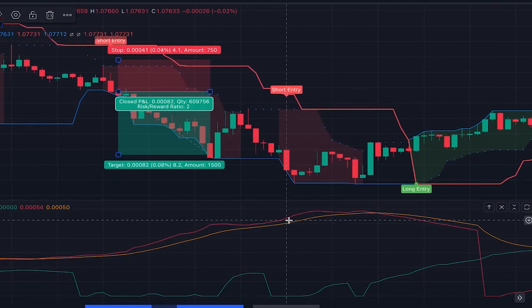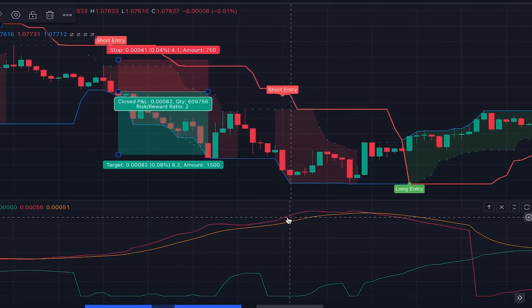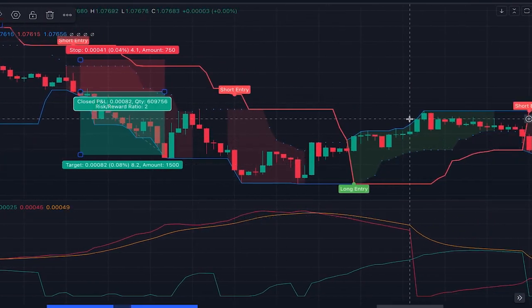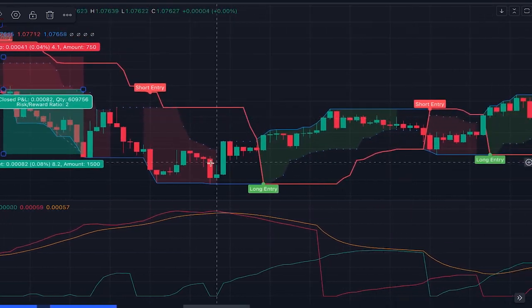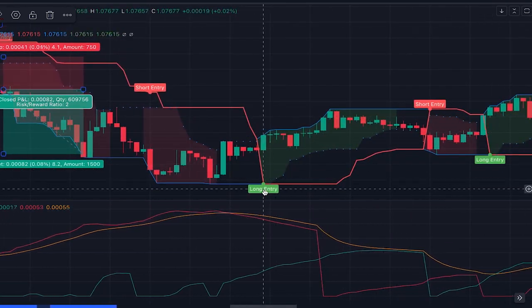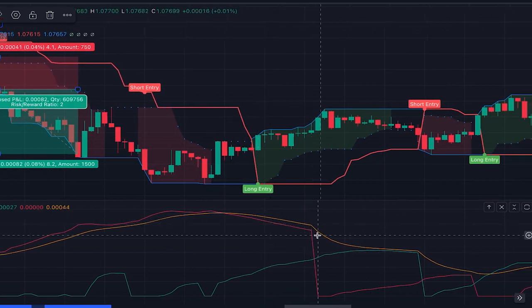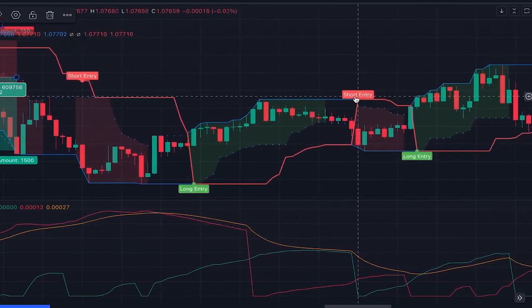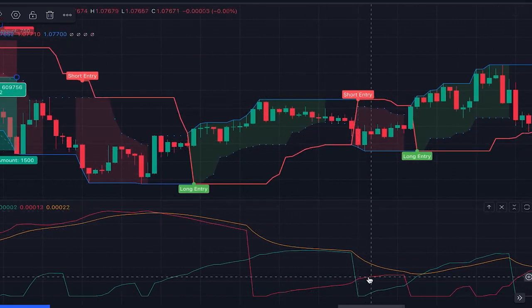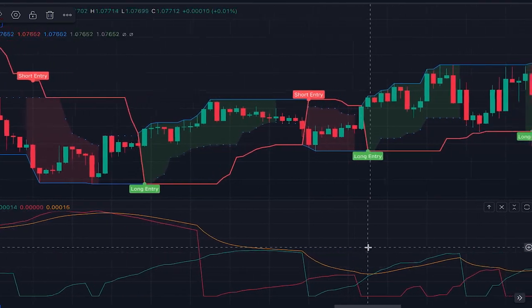The red line is already above the orange line, but this is a losing trade because the price advanced after that, and this is actually the reversal point of the market. This buy signal here not confirmed because we didn't have green line crossing above the orange line. Here we have a short position signal. This is also rejected because we didn't have crossing of red line above the orange line.